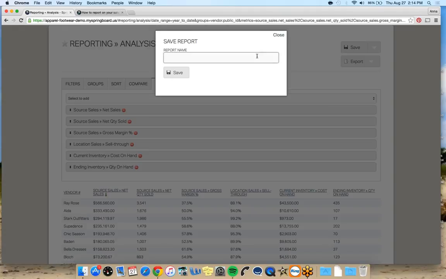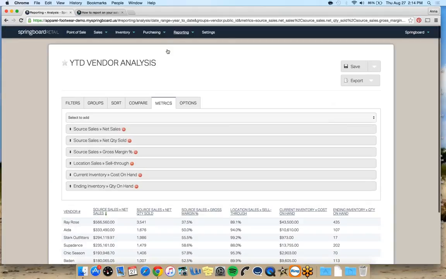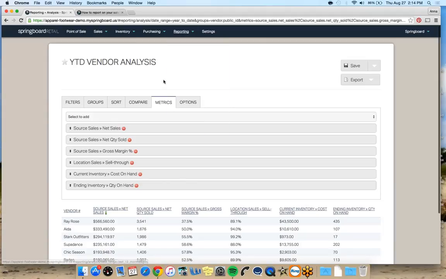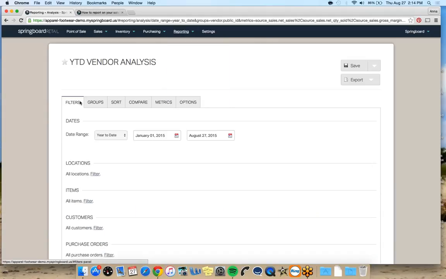And then I can also save this if I want to. I want to call this year-to-date vendor analysis. Enter, and now it's a saved report that I can access whenever I want. Instead of having to go in and build it each time, I can just go to my saved reports and select it to run. And something about also going back to filters and the date range, when I go to run this report every time, I won't need to update the date range every time because we'll keep date ranges current and accurate. So if I were to run this instead for last month, this would always default to showing me the last month.